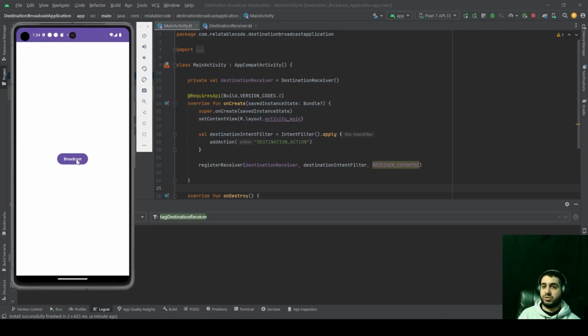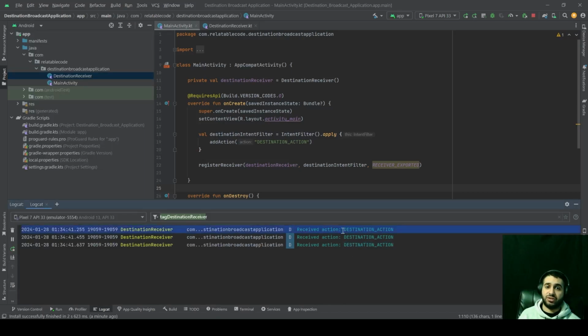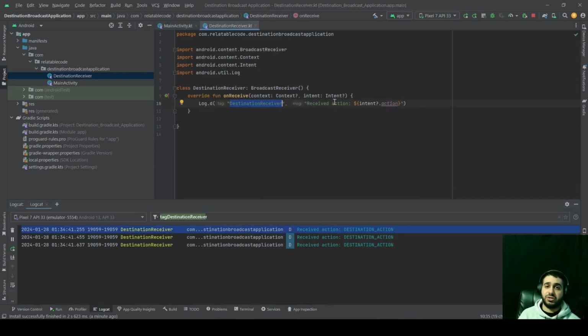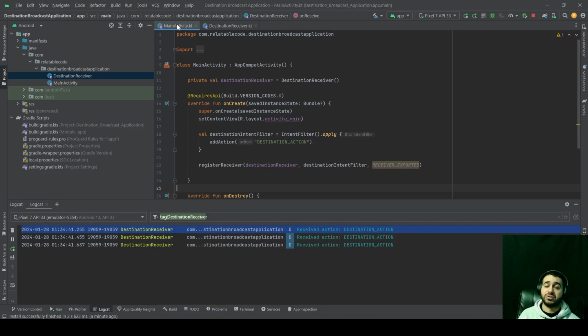So go ahead and click on broadcast from your first application, and as you can see here you have a log: received action destination action, which triggered that broadcast receiver.